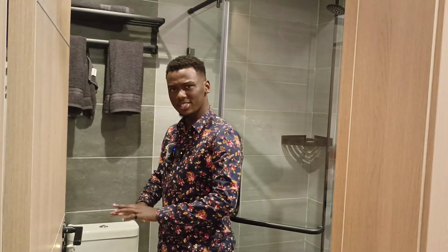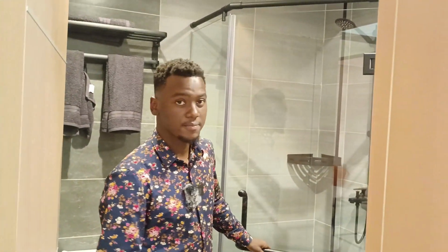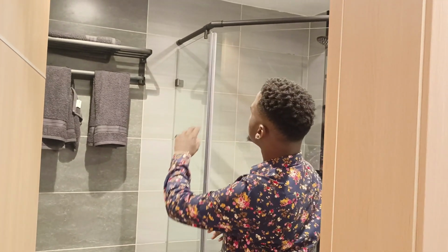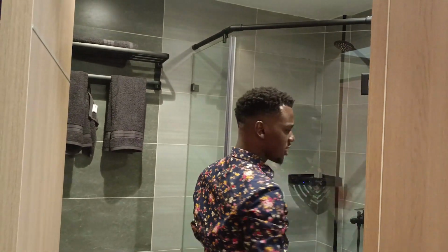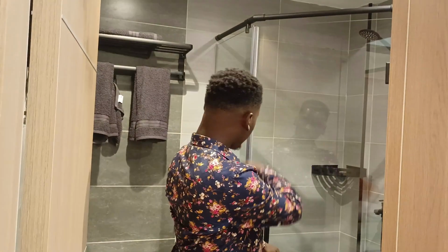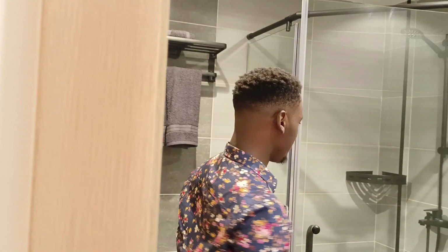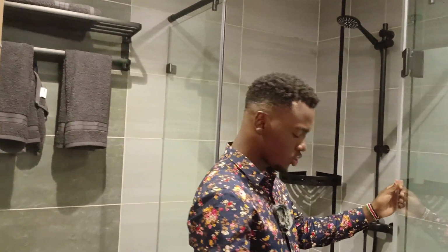Still, Mopo has its dark touch over here. Another thing is the contrasting colors. Yes, the black contrasting with this cubicle over here. The handles, I mean, if you can't notice these handles and the framings of this cubicle, there's something else you need in life. I don't know if it is knowledge or understanding. You need something else.